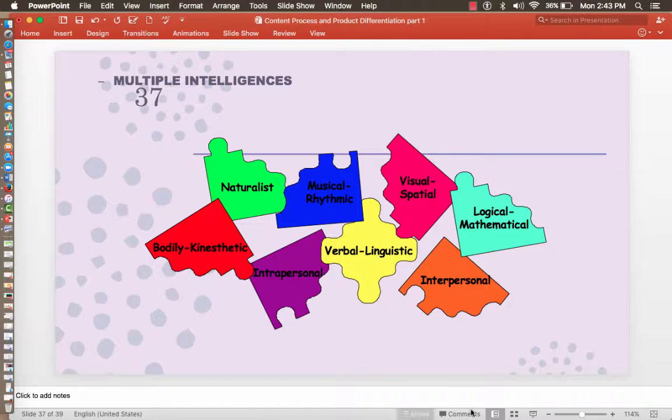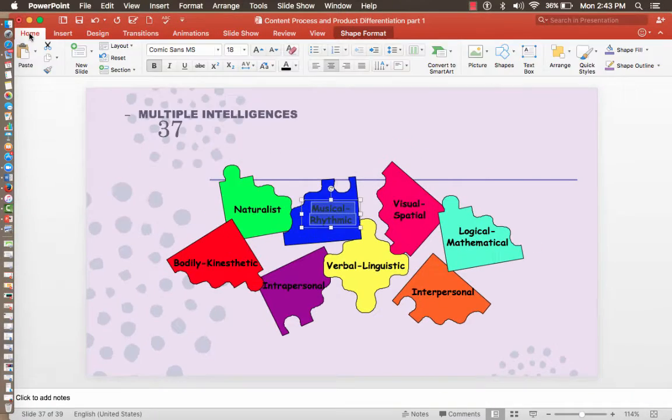So here are some of the multiple intelligences that we have, and let me see if I can get this one to where you can see it just a little bit easier. I'm going to put this in white instead of black, so I think it'll be easier. Or purple, that's good too. It'll be easier for you to see it. Okay, so you can use any one of these multiple intelligences in order to create your two little short activities.